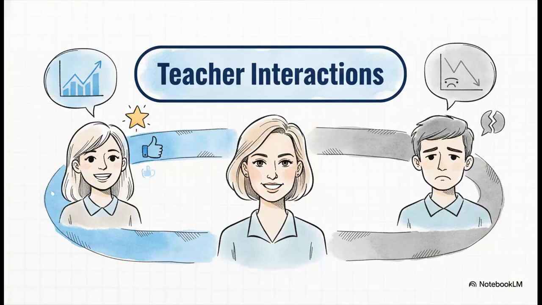And for our second point to get the full 4 marks, we just do it again. We identify our factor, teacher interactions. Then we explain how it affects gender achievement. Girls get positive interactions. Boys might get negative ones, which changes teacher expectations and hurts their learning. We've connected the cause to the effect. That's another 2 marks in the bank.